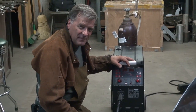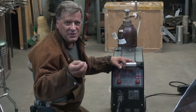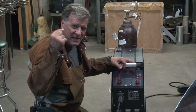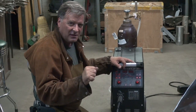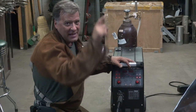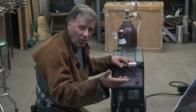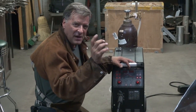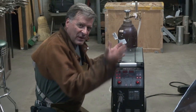And pulse in general — the benefit is it allows guys like me to weld on thinner metal. You can still have that high amperage, high voltage with the MIG, and you'll have enough power to melt the metal and add your filler. But then in microseconds it will drop from, say, 100 amps down to 50. You still keep the metal warm — you're not going stone cold — but it helps freeze the puddle and stop it from dropping through. It allows you to work with thinner metal and still get a good weld, with a bigger machine.